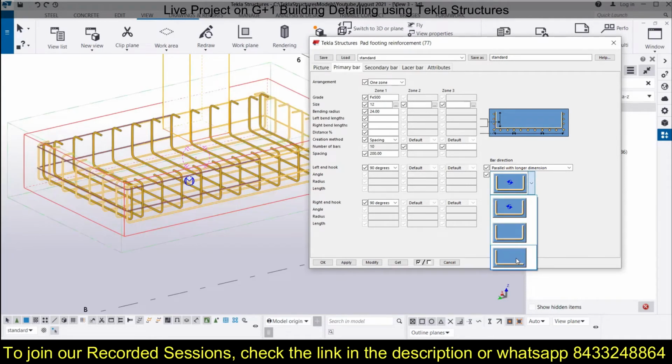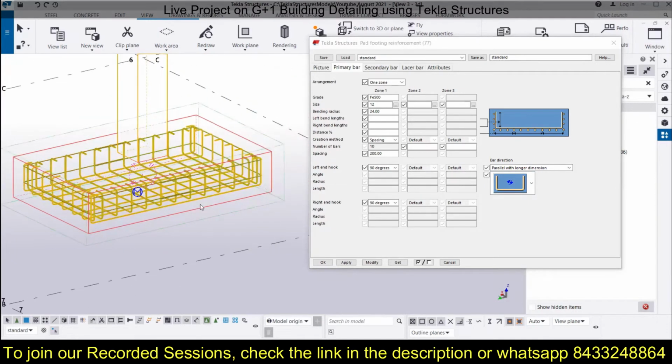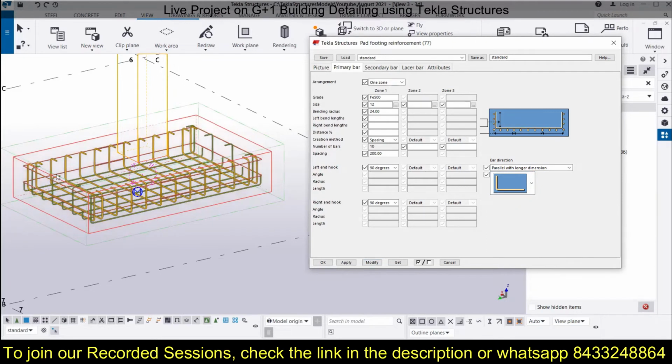Then if you want to change the shape of it, you can also do that. Suppose you want this kind of shape, then you can click on modify, and you will see this kind of shape is visible over here. Let's make it straight so that you can have a better idea of what I am modifying over here.